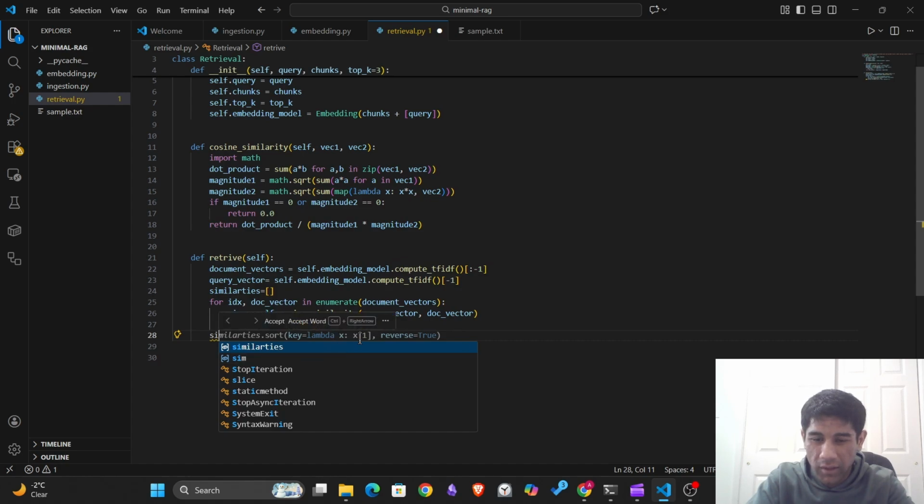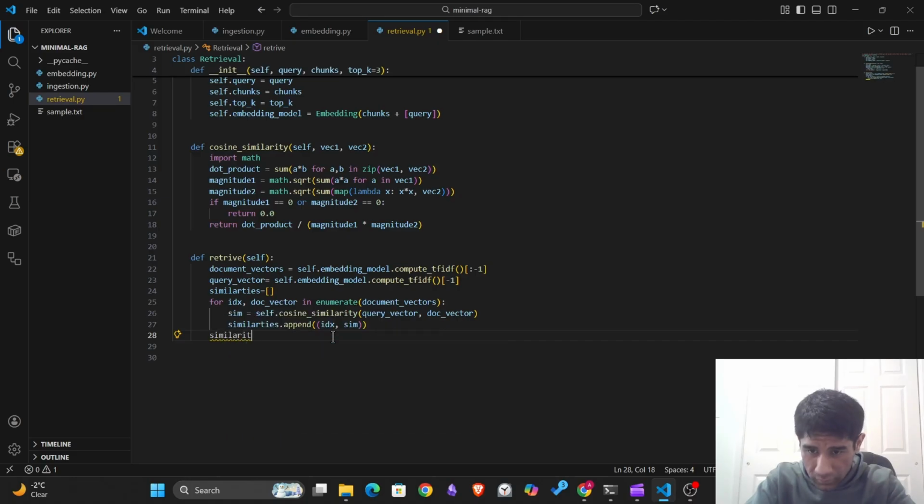Key is equal to lambda, and this key has to be a function. This function is x such that x[1], so the value at index 1 would be the similarity value.